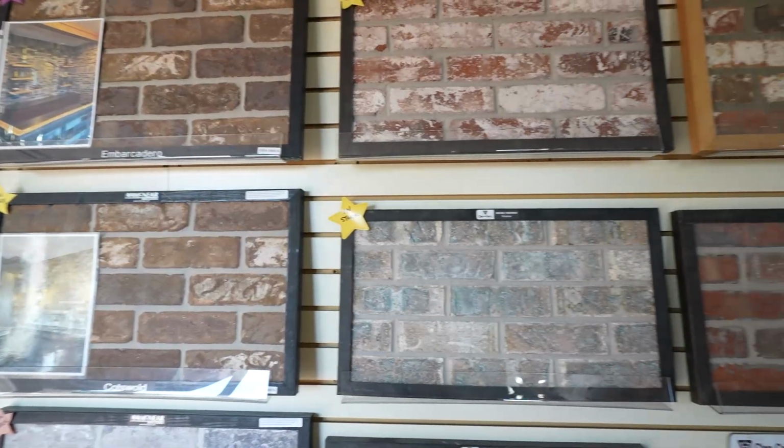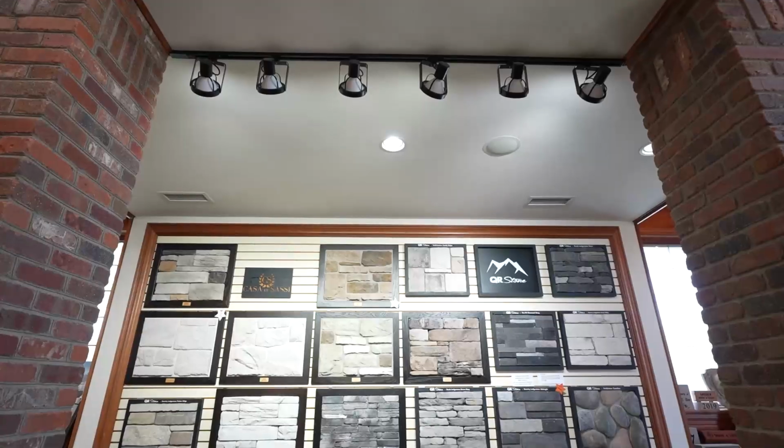Yeah. And as we keep going down here, we're still in the residential brick. We've got them separated by colors, so it makes it easy for selections. I love that. I think personally that selecting exterior materials is one of the harder parts of the selections process. So what suggestions would you have for someone to get that started? Well, if you come into our showroom, we can look around, you get an idea of what you want, and we can always find addresses of the brick just so you can see it on a house, because you can't see the full range of a brick on these panels. They're very small samples. Absolutely.